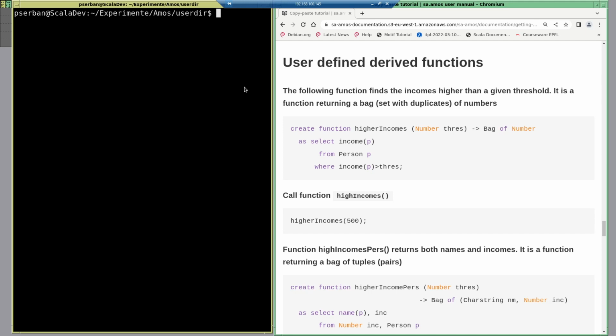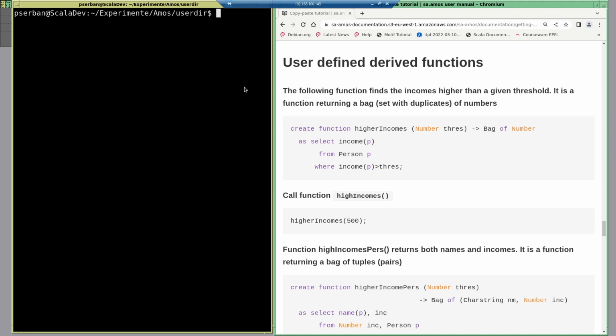The functions that we will do in this tutorial are parameterized views, inline user-defined functions from SQL Server, and so they are the simplest way of defining functions. AMOS has also procedural functions in which statements like for, while, if can be used.